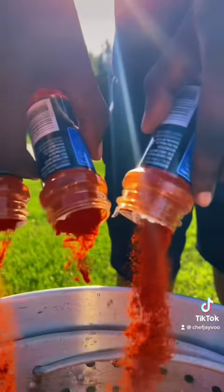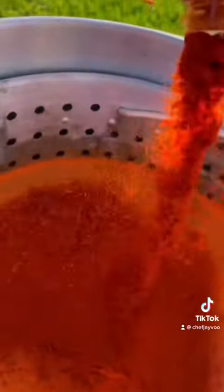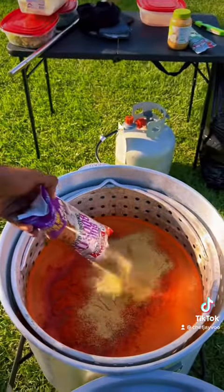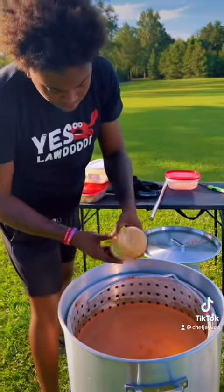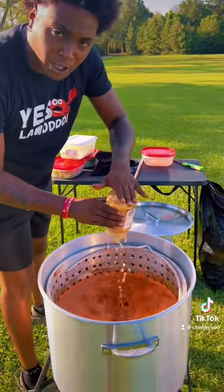What y'all know about that paprika? Huh? Now, y'all already know we got our ball boosters right here. They salt free, so don't worry. And y'all know I gotta have my garlic with everything.